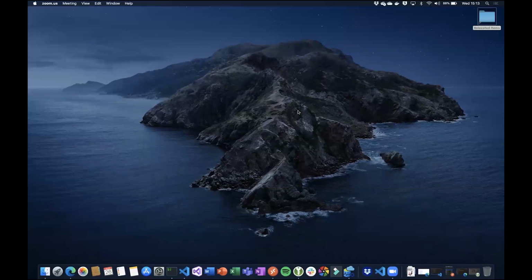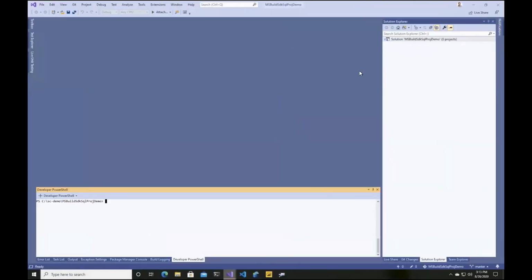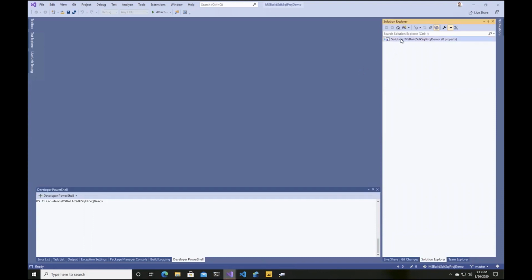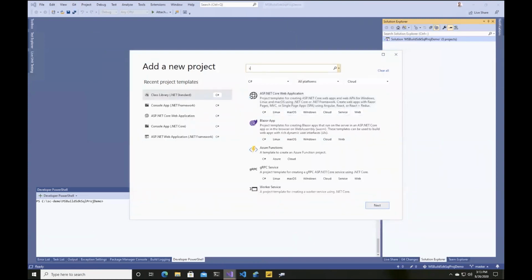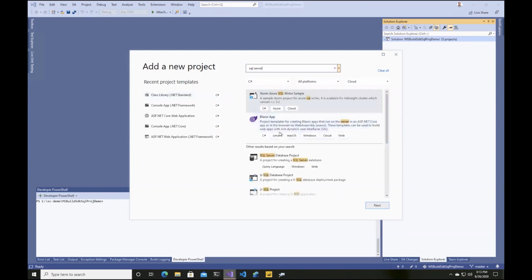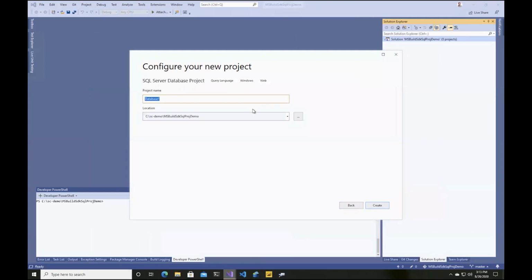Let me share my screen here. All right. So I think everybody can see Visual Studio right now, right? Yep. All right. So I have just a blank solution here. And for people that are unaware of this, you can actually do new project. And you can say, I want to have a SQL Server database project in here. So I can create that. I'm just going to call it database 1. That's fine. It's creating the project for me now.